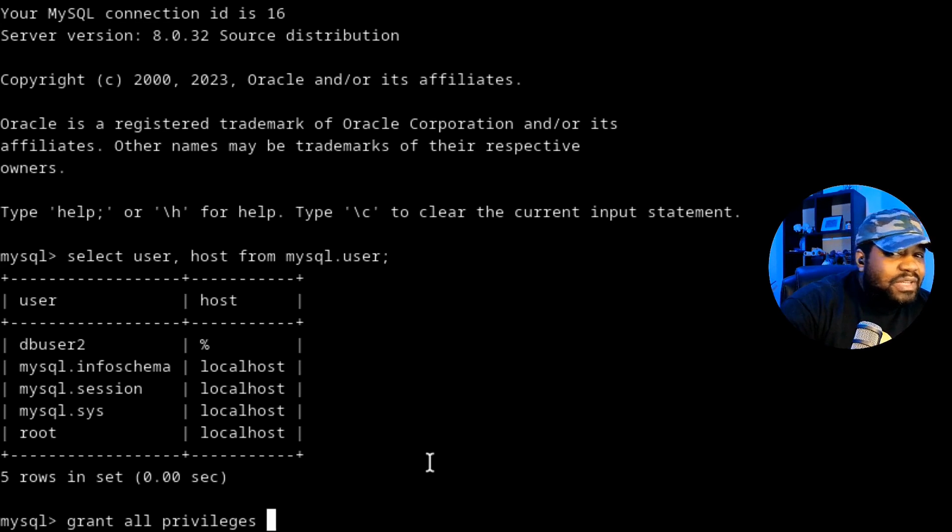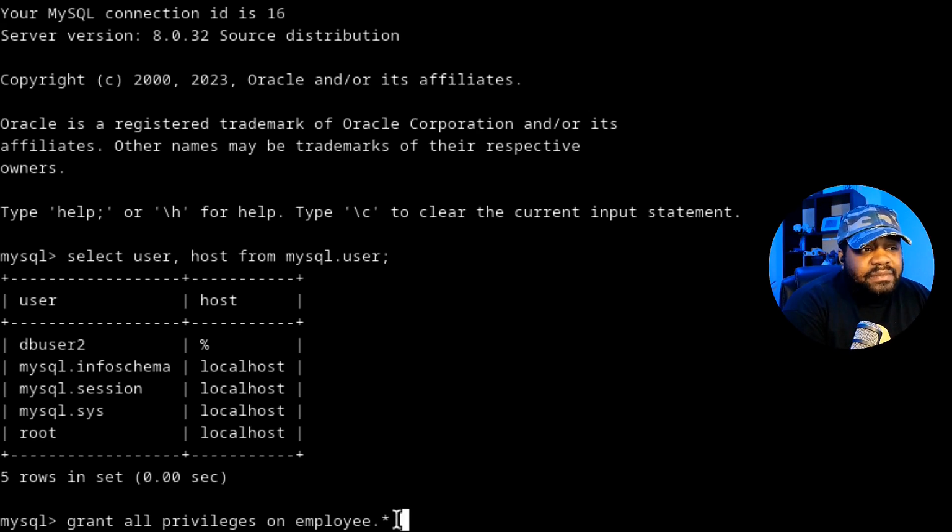And let's say we only want to give them access to a specific database. Well, you put on that database name, and we'll use that employee database. It's employees, and you want to give it access to all the tables. So you just put a period and then the star at the end of it. That's like a wildcard for all the tables under that database.